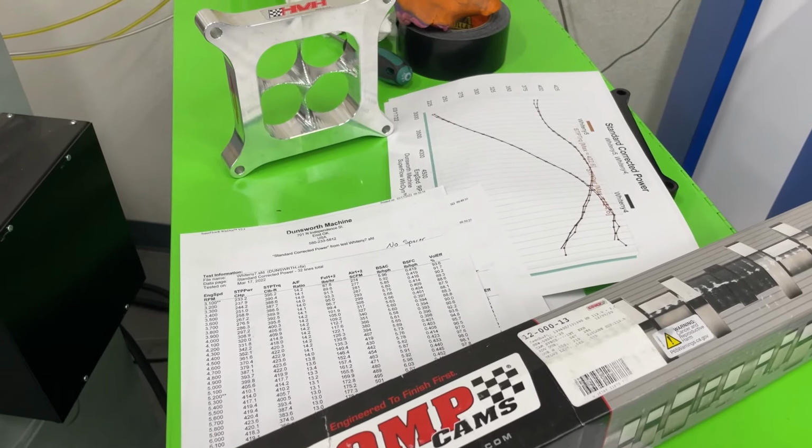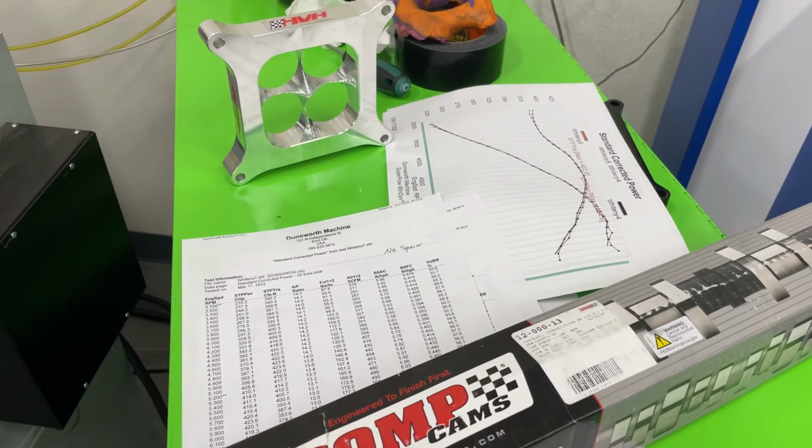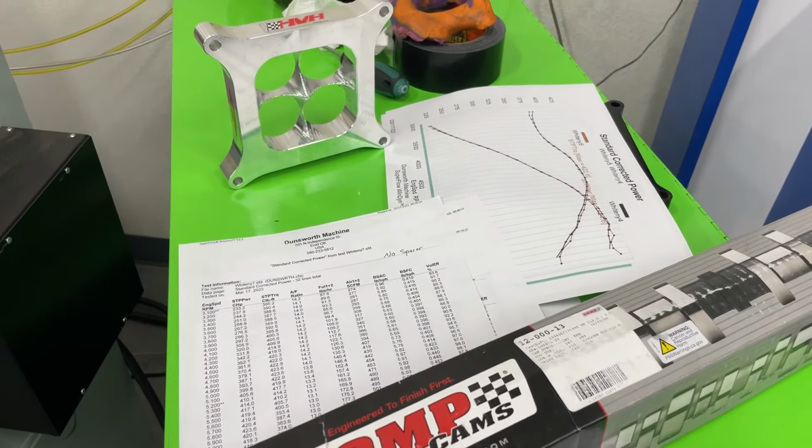So anyway, hopefully that gives you some more information. But because you stuck around, I'm going to tell you one little bonus nugget of knowledge.